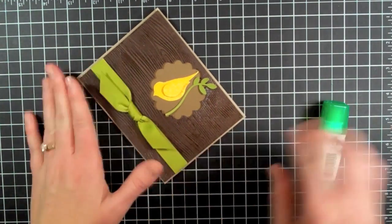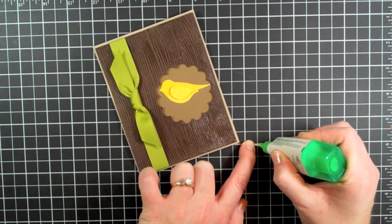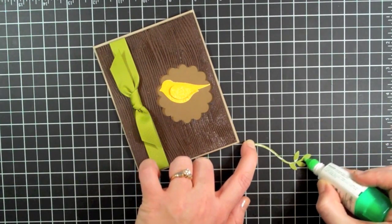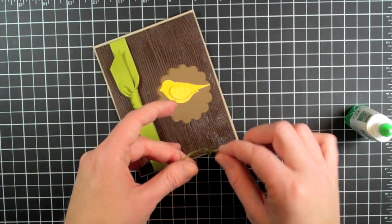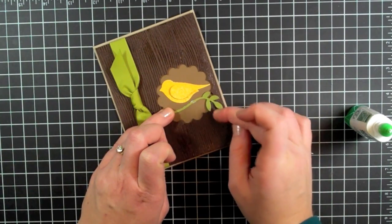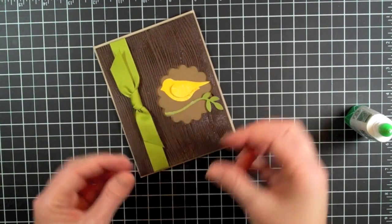Okay. And so in order to put this branch down, I'm going to put some of this Tombow Mono Multi glue on here. I like this glue a lot. I just need a little bit. It really holds pretty well. And I am going to put it like that, going up and out, and this will dry clear.